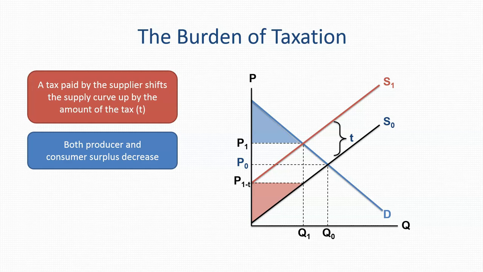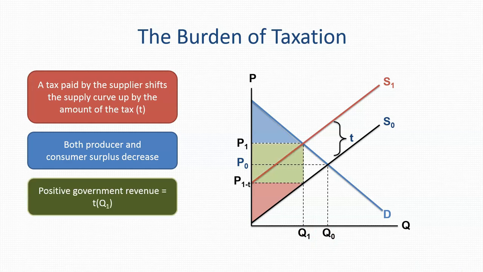We can also then go further and look at the actual tax revenue collected. The tax revenue collected is going to be the tax rate, that lowercase t, times the quantity being taxed. Now, of course, as a result of this decrease in supply and increase in price, you're also going to see a decrease in the quantity in this market from Q sub 0 to Q sub 1. So the amount being taxed is going to be Q sub 1, which means that the area of this rectangle here, with a base of that quantity Q sub 1 and a height of the tax, that area is going to represent the tax revenue to the government.